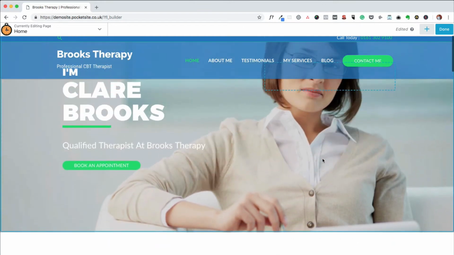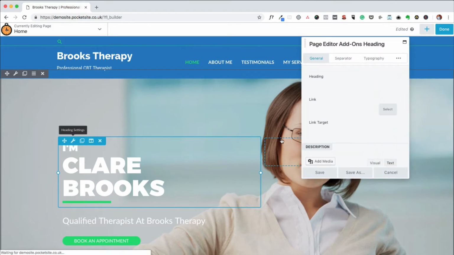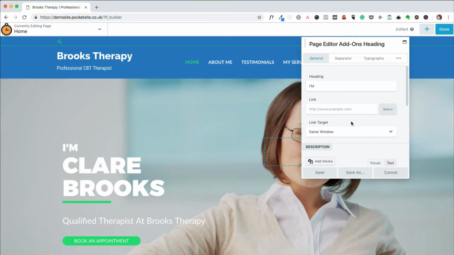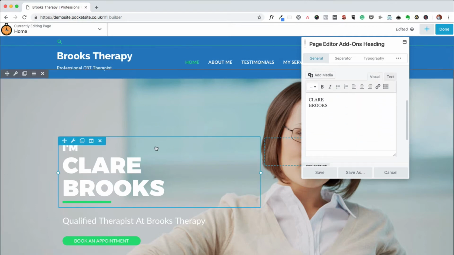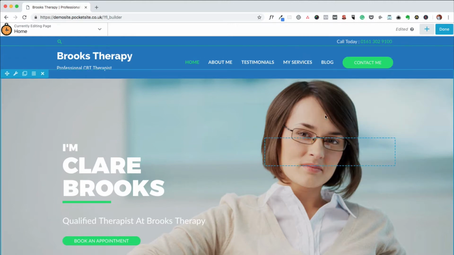So you can edit any element on a page that's got one of these blue boxes. All you would need to do if you want to edit it is click on the spanner. It brings up a dialog box, and then you can move through and change the settings associated with that particular module via the dialog box here. Once you're happy with it, you click on save, and if you want to come out of the page editor, all you would need to do at that point is move over to done.